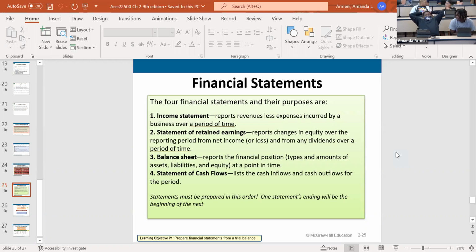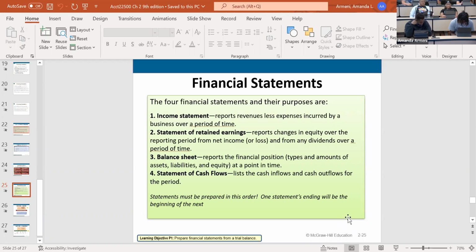Okay, let's go through this together. Like I said, if you didn't finish it, totally fine. The whole point was just to get you thinking about it on your own before we do it together. So we make these financial statements in a particular order, right? They're not listed here just because that's the way the textbook publisher decided to list them. They are listed in a particular order because you must make them in this order. They link to one another.